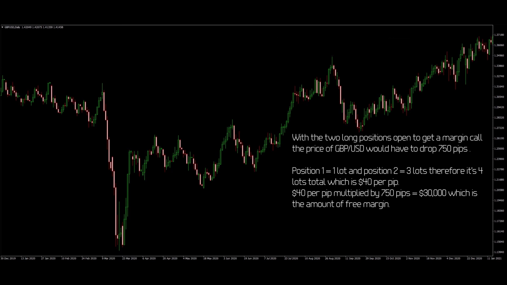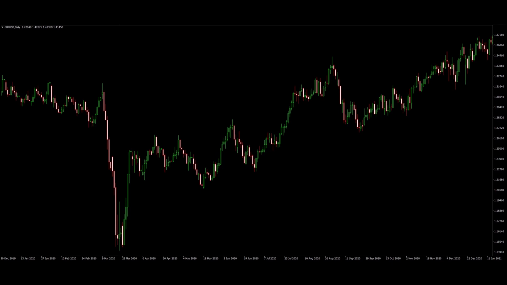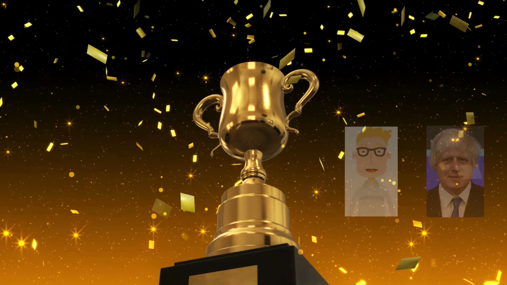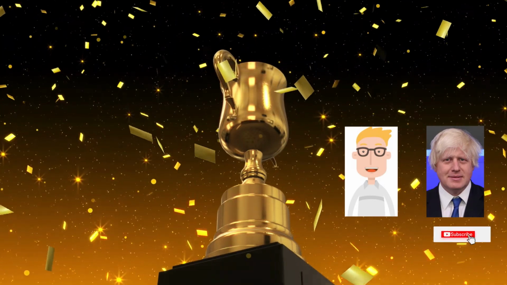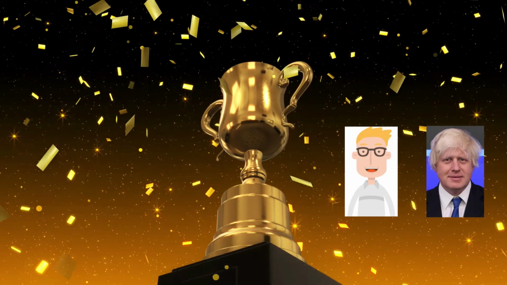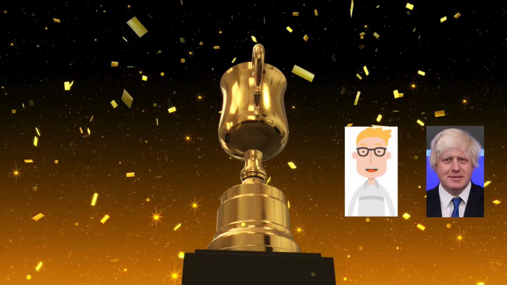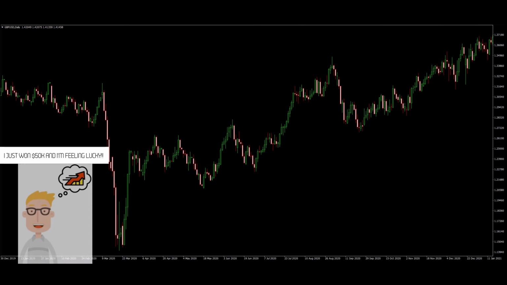Let's look at one more example before we move on. Let's say newbie Nick wins a local hair contest because his hair looks like Boris Johnson's, and he wins $50,000. The judges must have been paid by Boris, but let's not tell Nick that. Now, Nick's feeling very lucky, so he adds that $50,000 to his existing $50,000, therefore his balance is now $100,000.